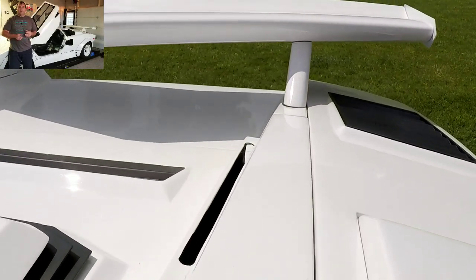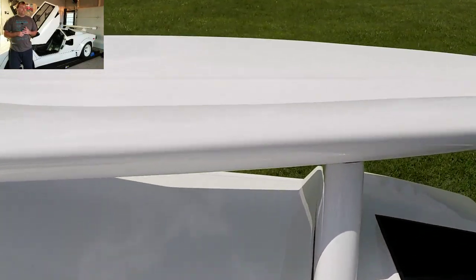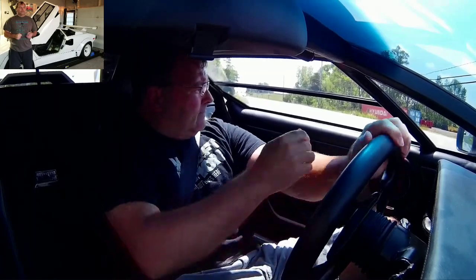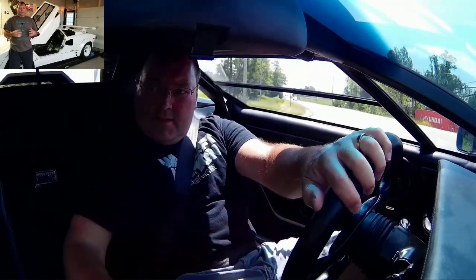The car drives great. The gear shifter is a little clunky. You can hear that in some of the videos I have. But it's really positive, so you know, it's a strong feeling. It's not like a weak shift, that's for sure. Just a little noisy and clunky. But everything else about driving the car is really good. Like, the driving experience is great.